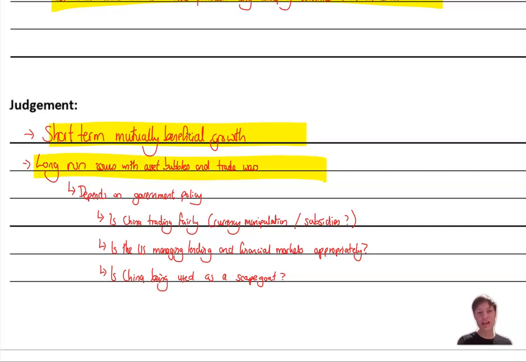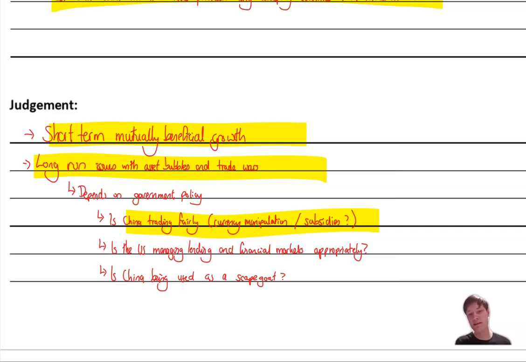However, you could then challenge that with the long run and say, well, trade wars and asset bubbles may point to a long run negative impact of some of these issues, particularly if that relationship has become too close. Now, clearly, this is a political issue, and whether it results in negative effects to a large extent depends on how this is viewed politically. And part of this is, well, is China trading fairly? Is it manipulating its currency? Is it giving too many subsidies for solar panel producers, etc.?